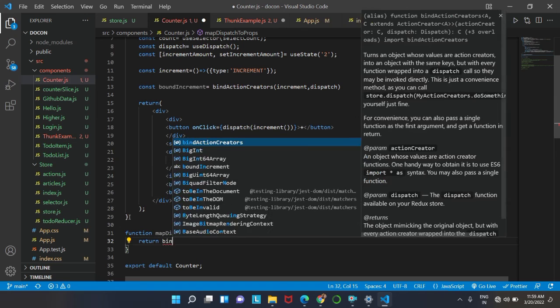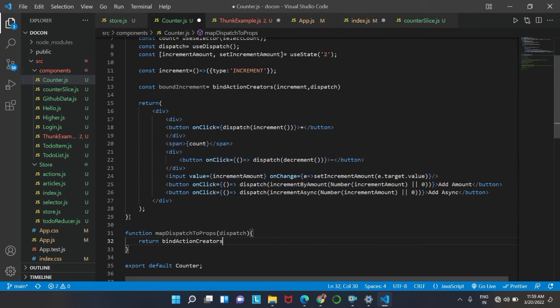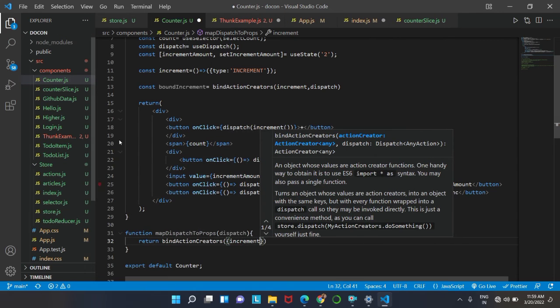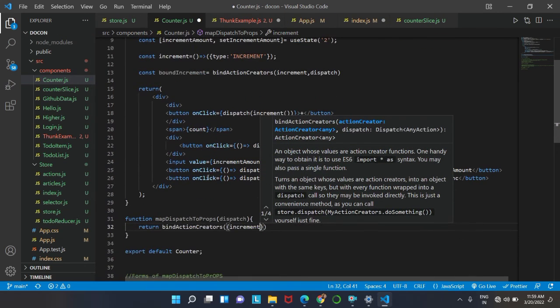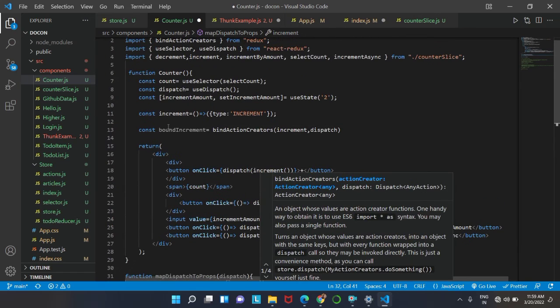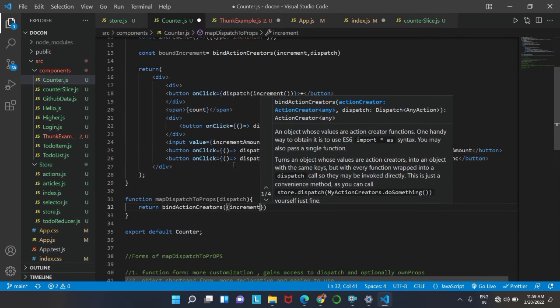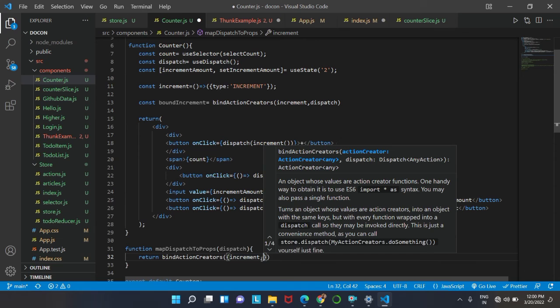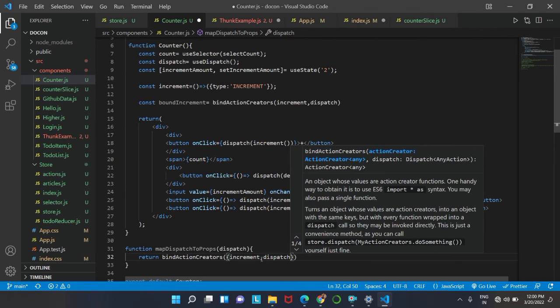This return will have bindActionCreators, and it will have my increment. And next we will add the connect statement. You can add more action creators. I just have one, so I've used one. If I create more, then I will add all inside here, like increment, decrement, reset, and the second one will be my dispatch. So this is the first argument, and the second will be dispatch. Only then this statement is going to work.